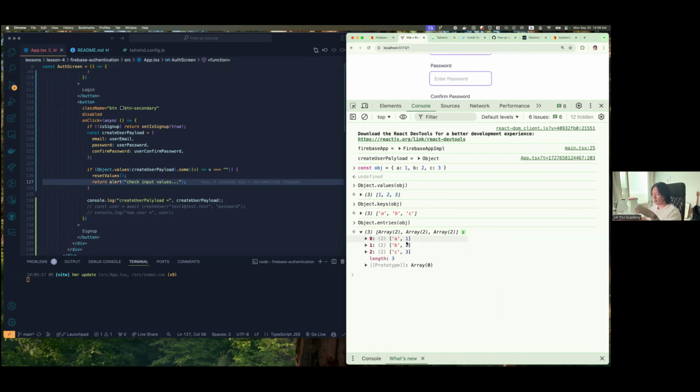value in one array, which is kind of like, I don't know if you guys ever use Map. If you use const hash equals new Map, it's like an iterable object.